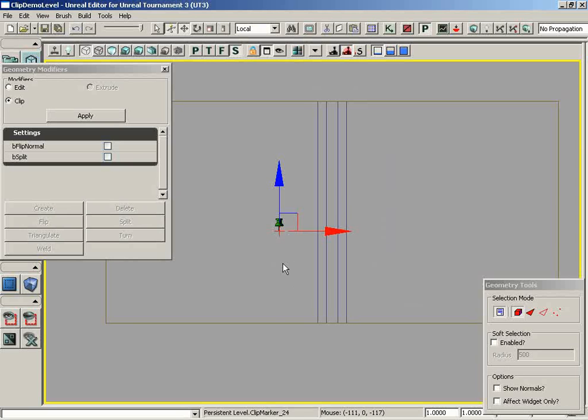And this clipping marker can only be created in an orthogonal view. So you'll be creating this in the top, front, or side view. You won't be able to create these in perspective, though you can manipulate them in perspective if you need to. Now let's hold down Control and we will right-click again, and this will create a second clipping marker. Also notice it has this little tiny perpendicular line coming out from the line that connects these two. This is the normal, and this allows you to control which side of the line is which, which will be important here in just a second.